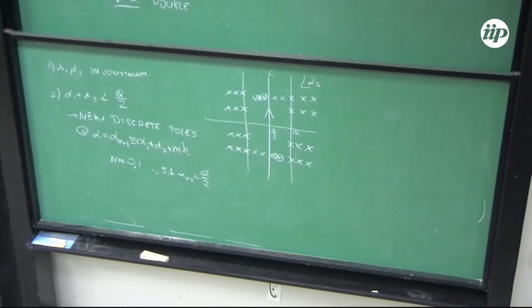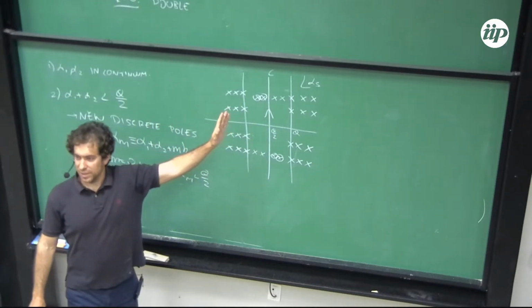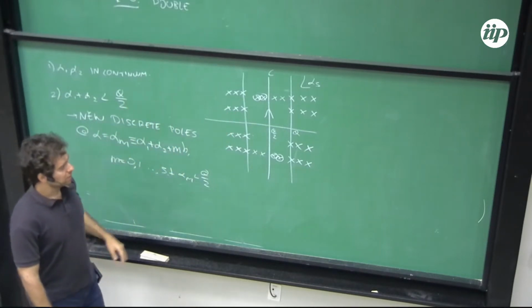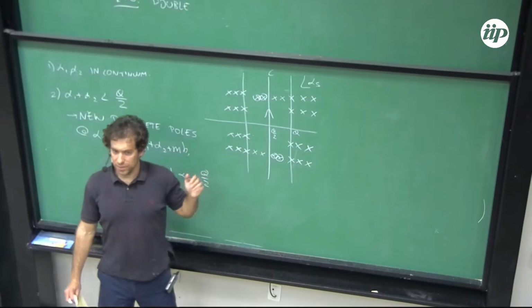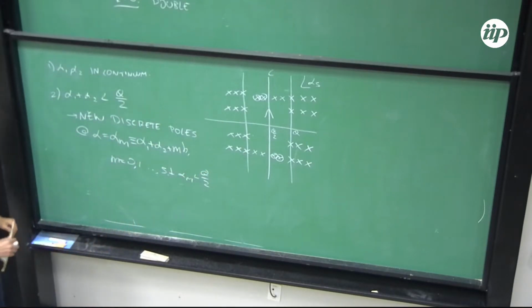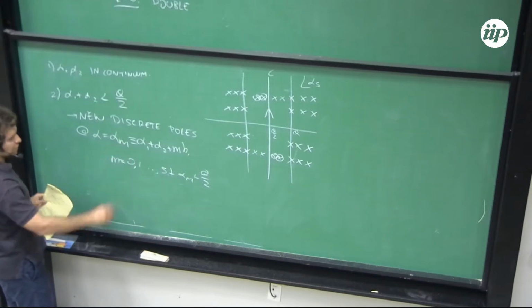Let's just ignore that region for now. So when B is less than 1, these poles at non-zero values of n are always to the right of the contour, because B inverse is greater than, which is of order Q, and Q is greater than Q over 2. Okay. So in any case, you have this finite number of discrete poles at this finite set of alphas.